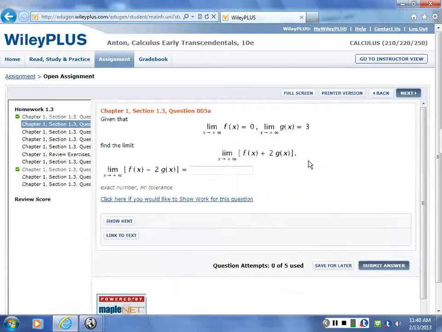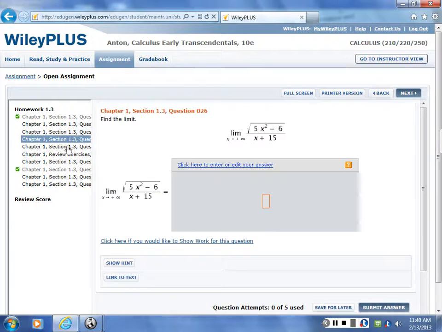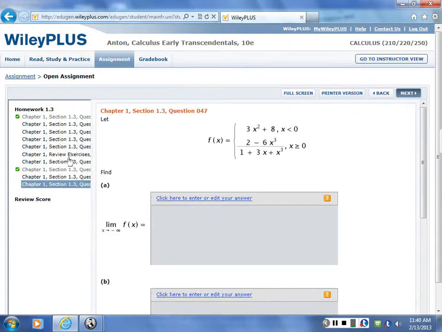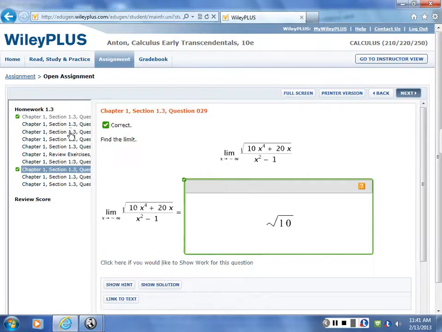End behavior of functions, like this example. If I plug in minus infinity, the end behavior is going to act like the highest power of x, which is in the denominator. So I have a constant over something going to infinity, minus infinity, 0, right? So I get 0 there. Here, this example and this example, oh, not that one. This one, this one.